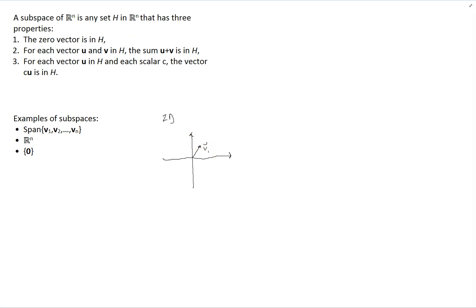Well, the subspace that is spanned by v1 is going to be this line in R^2. So we can see that this is the span of the vector v1 and it spans a line.